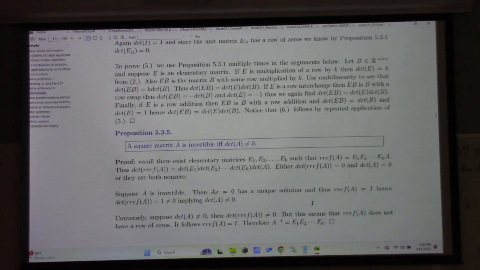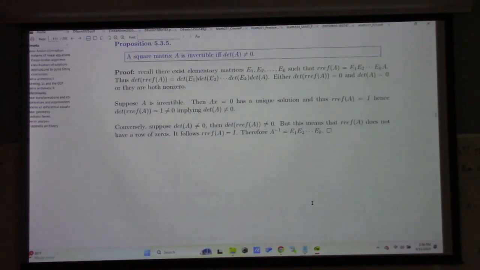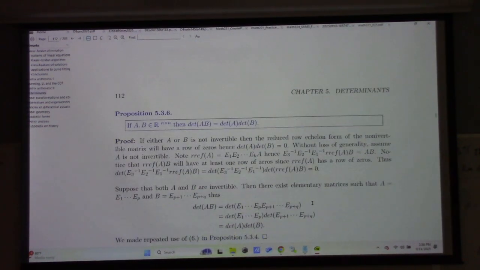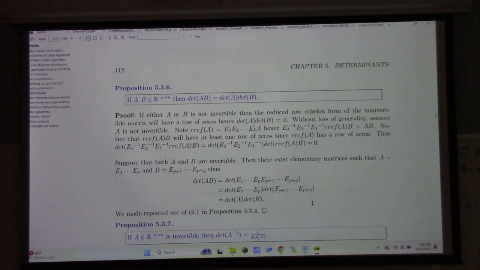Whoa, because it just seems so, I don't know, all these elementary matrix arguments are a little bit off-putting if you're an undergraduate trying to learn how to solve problems. It's like, why are you dragging me into this? Because at the end of the day, that's why I led with what I led. I just need you guys to know that the determinant of AB is the determinant of A times the determinant of B. I just want you to appreciate that when you're using that, it's all of this behind the scenes. It's quite nasty. And there's the rest of the proof.